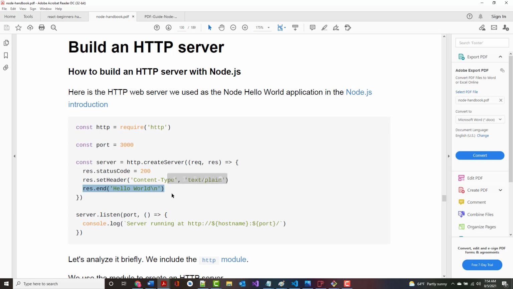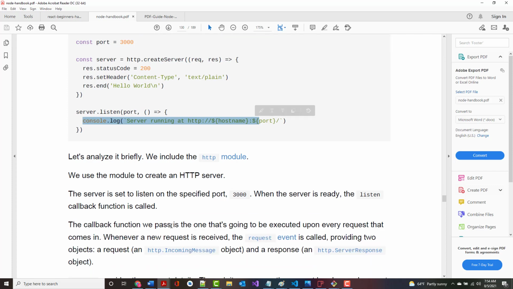All right, and then we're telling it to listen on port 3000, and again, we've got another callback function where it should say server running at http://localhost:3000. All right, and that's what they're saying in here. You can read all this all you want, but I don't think I'm shortchanging it or anything else that's in there.